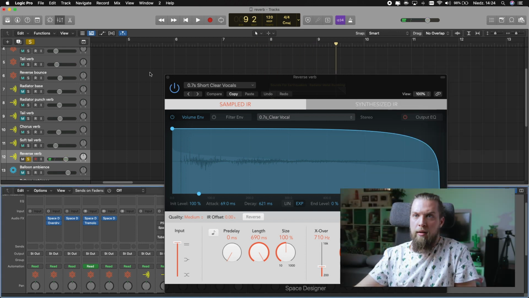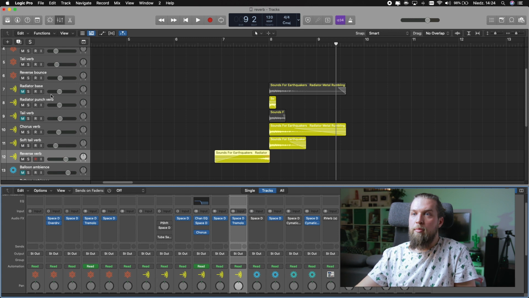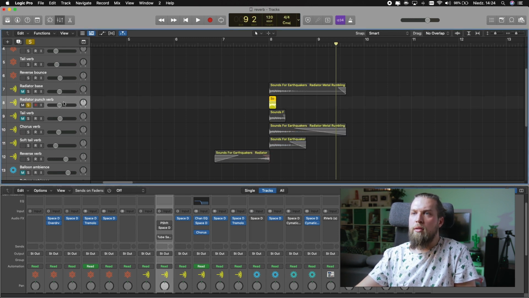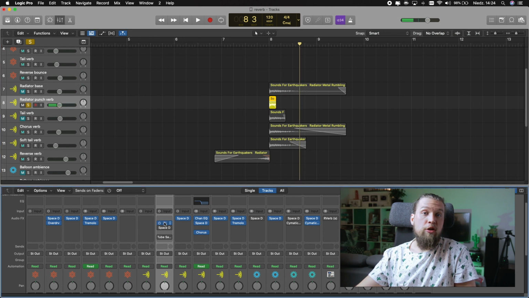For another layer, I've shortened the sample, pitched it down, added reverb and used tube saturator. And this is the punch sound.